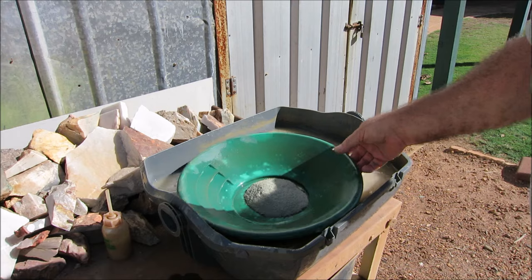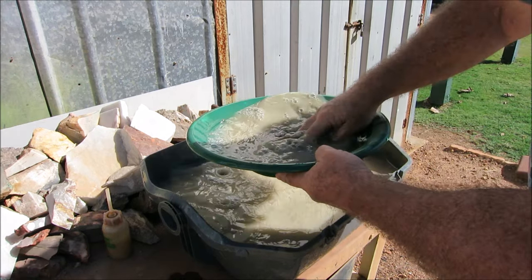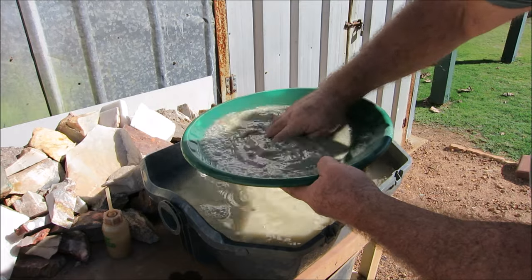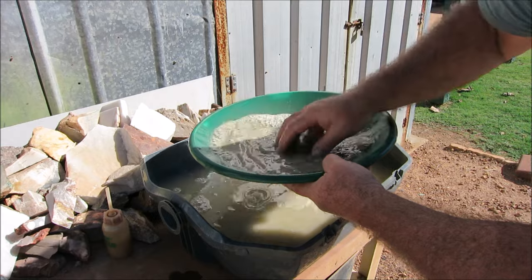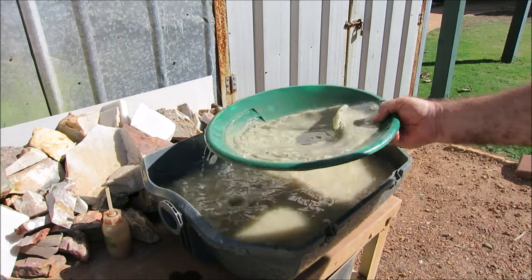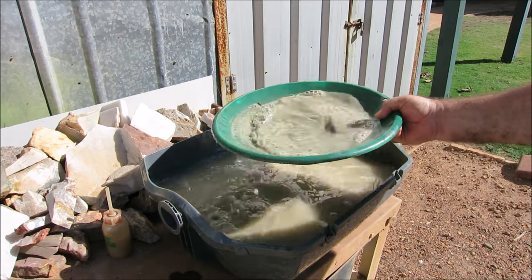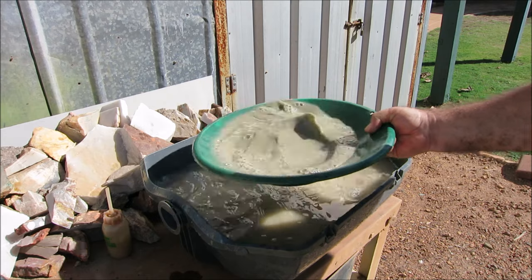Okay, pan number five and the last pan of this material. And as I said, it's got some good gold in it. I don't know if you could see it through the camera lens, but there's some nice specks and super fine specks, but a lot of it. You could see the tail in the top of the pan.